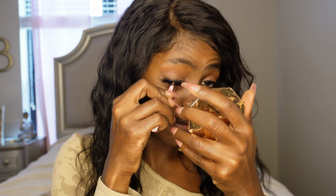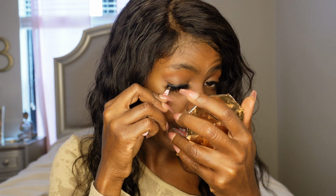So anyways, y'all, so y'all see my eyes. Now I'm putting my lashes on. I don't know how everybody do their makeup, but this is how I do mine. I love to do the eyes first. And I always love to be dressed first before I do my makeup, because I just feel like once you try to put something on, get makeup all over it, it's done, son.